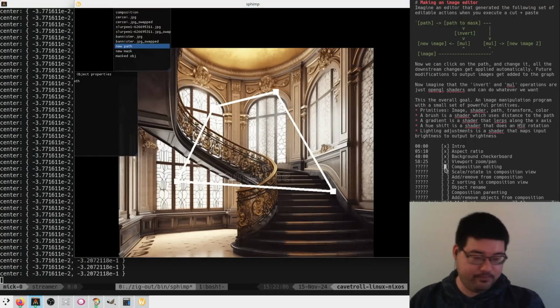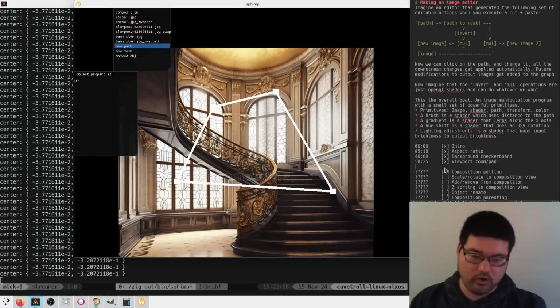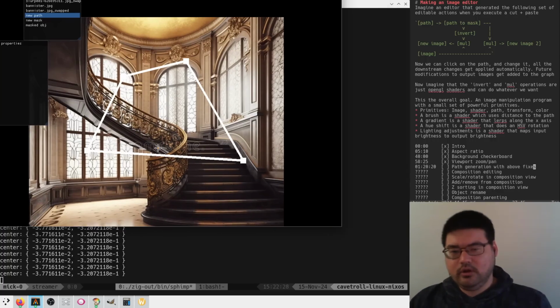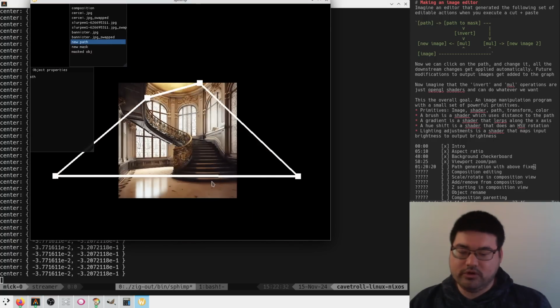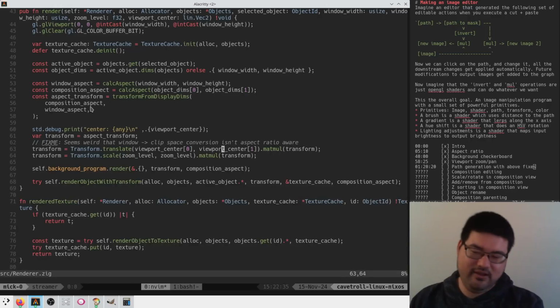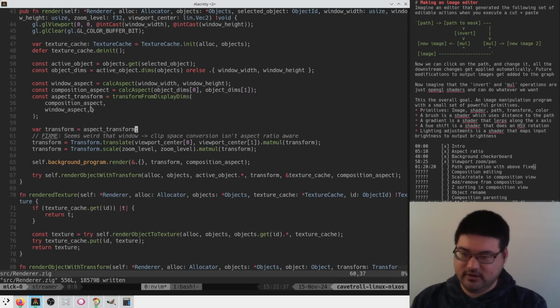So I think that this comes back to the coordinate conversion. I'm not entirely sure here, but let's try to figure it out. So we'll say that this is a path generation with above fixes. Because I would suspect here that if I go from the corner to the image, okay, yeah, let's just fix anything. It's just broken right now.